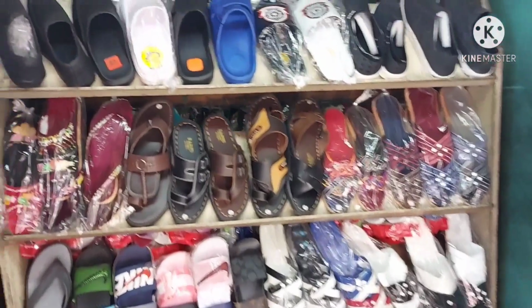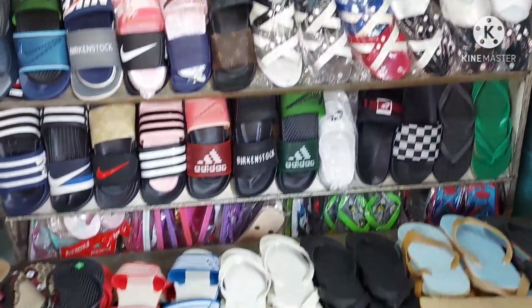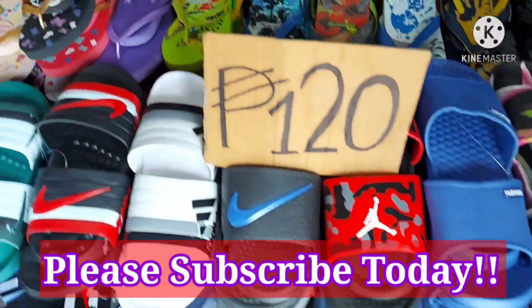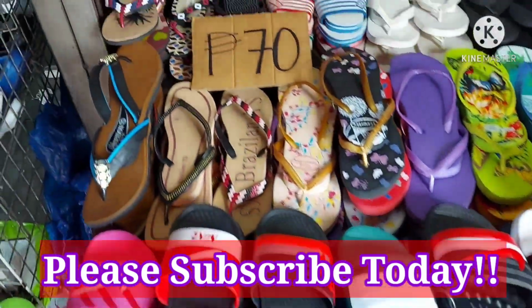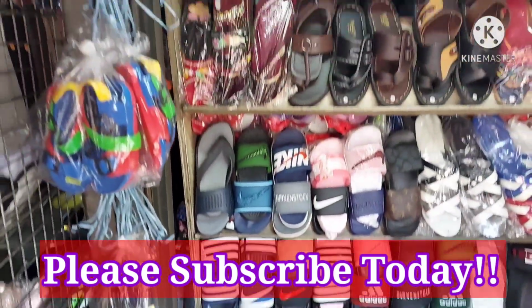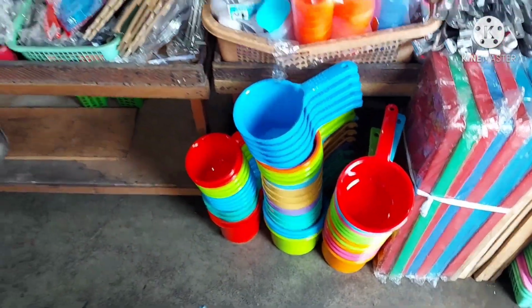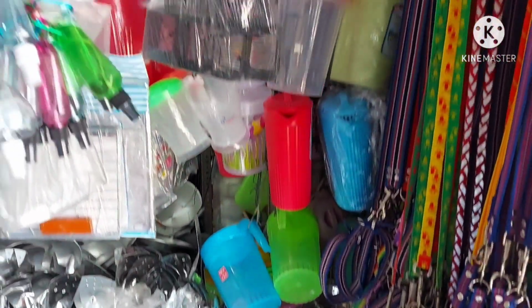Another great place to do your shopping on the cheap, just to start out, is at your local public market. Here you can find an array of things that you'll probably want, like a couple pairs of flip-flops or sandals. I recommend one for indoor and one for outside. It's up to you. And as they wear down, you can replace them. And of course, we have all the other essentials for you to start out with.